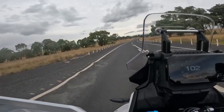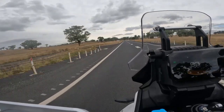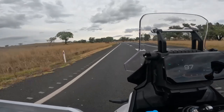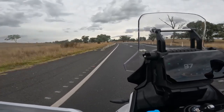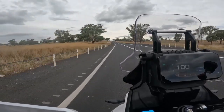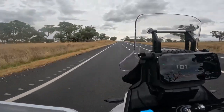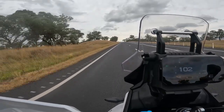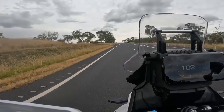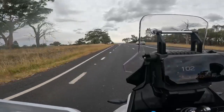The other side is the instrumentation. I really like that. Big speedo in digital you can look at. And you've got your gear indicator to let you know what gear you're in at the stage. The bike's really stable on the road, even though it was windy when I was going through certain areas of the road, and even with these knock-off Pirelli tyres, they seem to go really well to me. So overall, so far, I'm real positive on the ride itself, and no regrets of getting it, and it's a pretty good-looking bike.